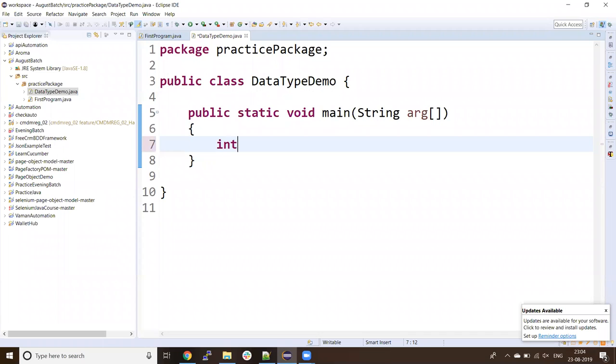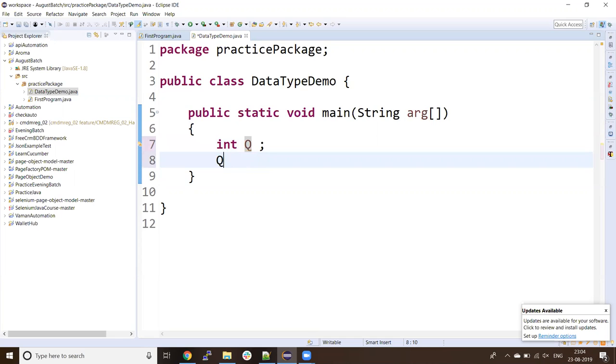So for example, in Java there are different data types, and one of the data types is int. So if I write int q, and declare like this, what I can provide in q is: q is equal to 123. Why? Int means integer. So you can imagine that q is an integer. If you remember in maths, we say, let's assume x is equal to 5. We talk like this, right? In some of the mathematical questions, we talk like this.